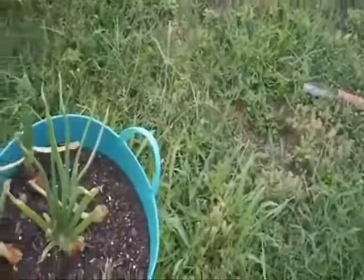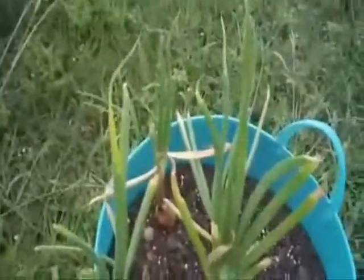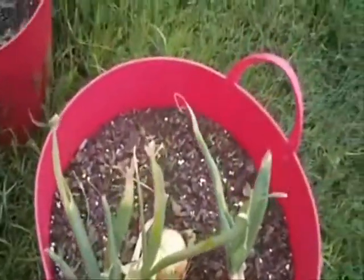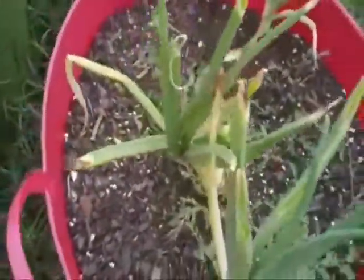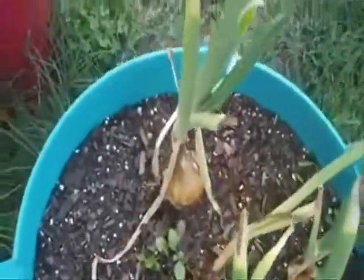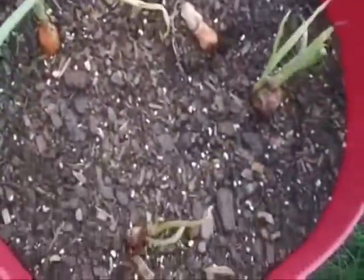Okay. All right, here's my onions. The grasshoppers have eaten the tops off of them, but they're still growing. Seems to me that they are. Oh, my goodness. Here's some more. See that? Grasshoppers have been munching away. I don't mind sharing with critters, but my goodness. I don't like sharing with no snake. Oh, Lordy. I gotta be careful tonight when I come water.